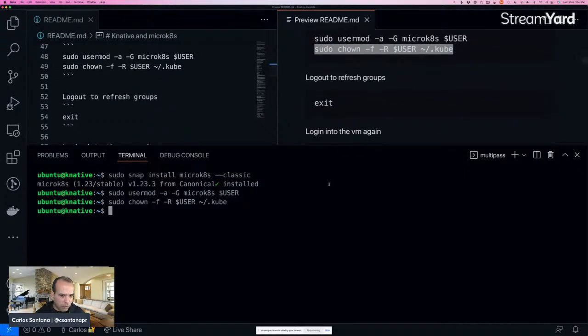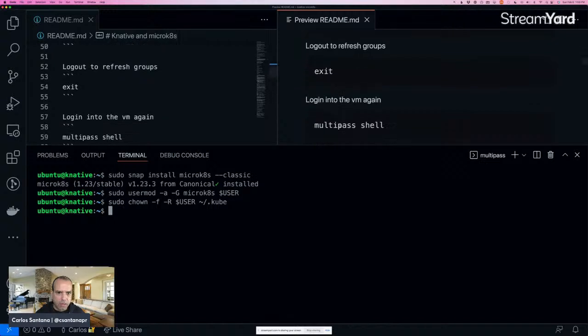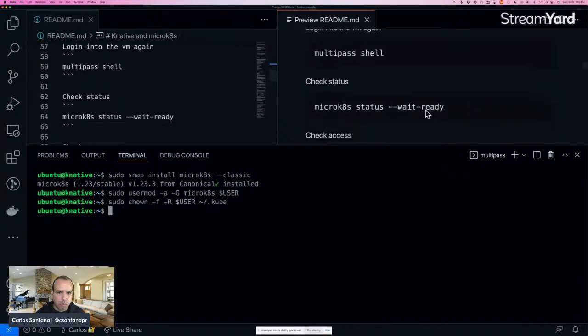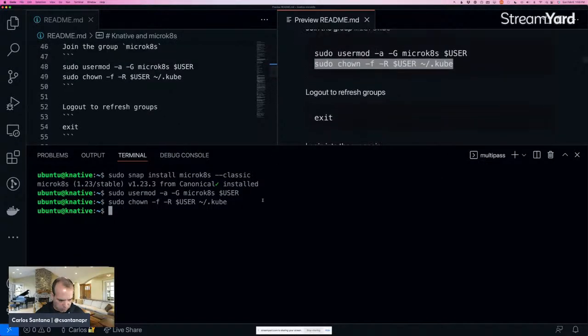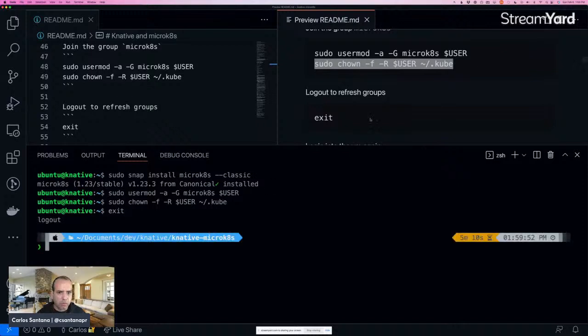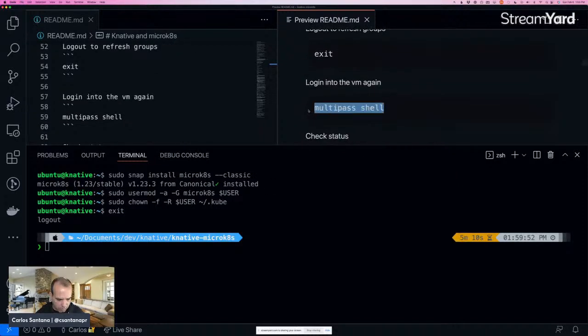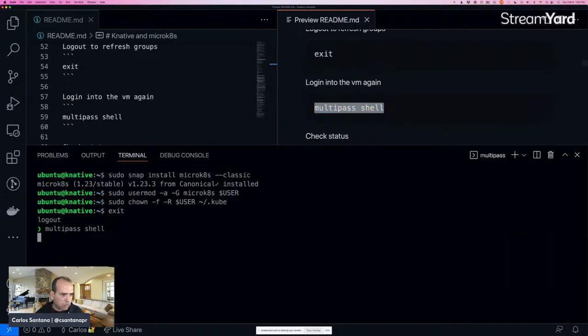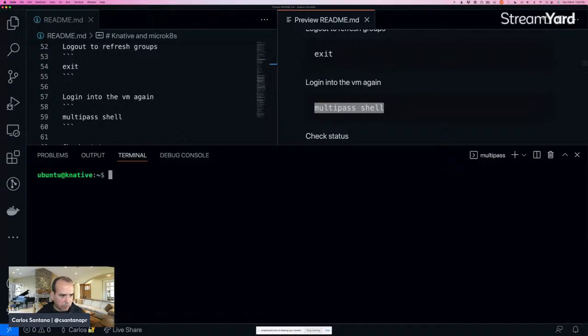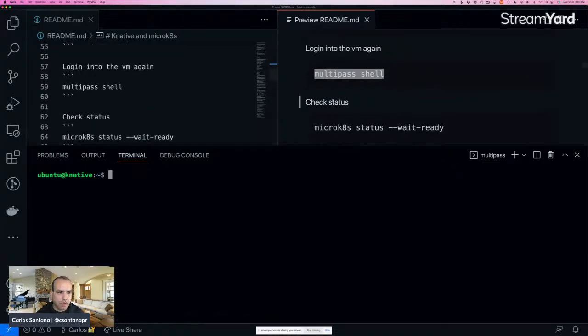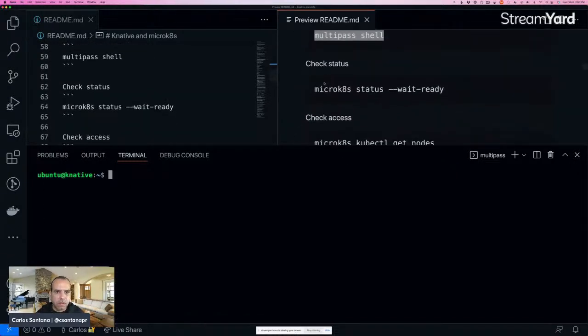And then to refresh, people try to run the command again and get into trouble. What you need to do is just exit and come back to refresh the group and log back in. Now you are part of that group in the context of that login, and then you can run the wait ready.